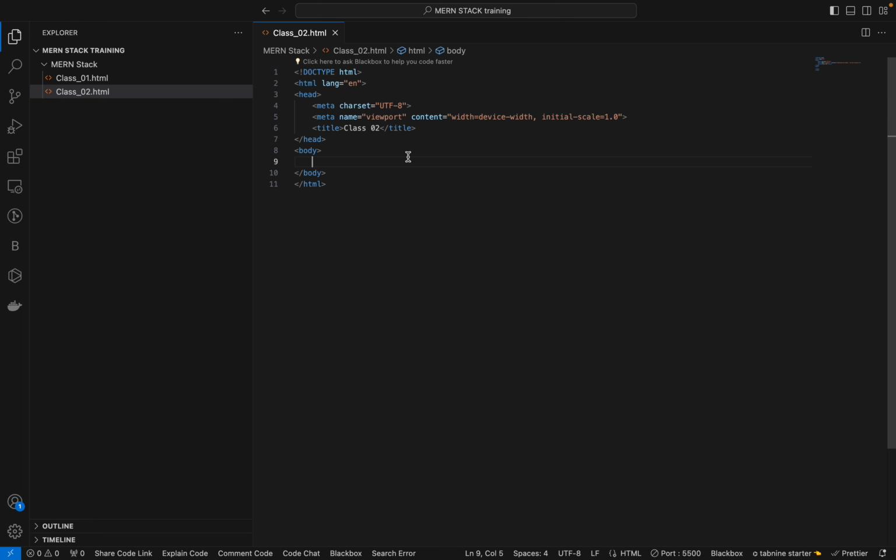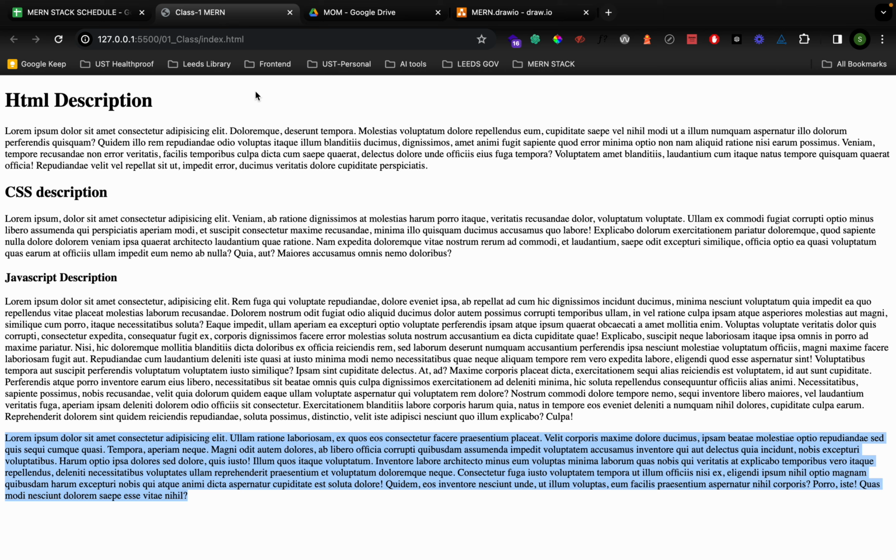As I said before, whatever we write, everything will be in the body tag. So basically, what is the div tag? The div tag is nothing but a division tag. It will divide the complete web page. For example, the complete web page will be divided into sections or parts, like a division, so that you can develop individual sites.